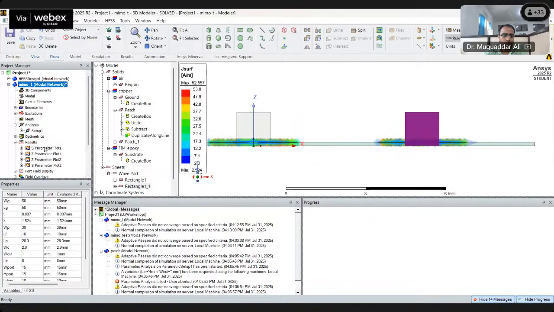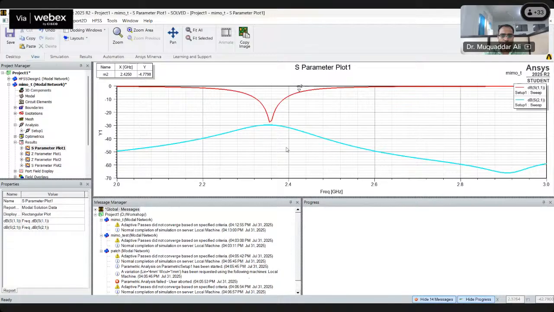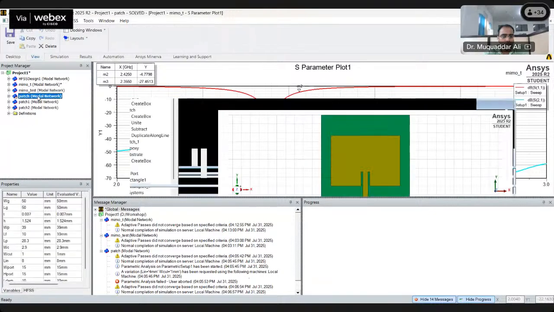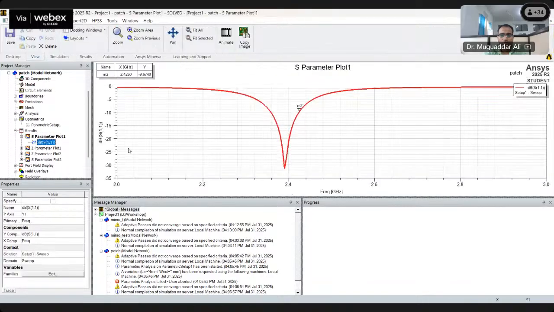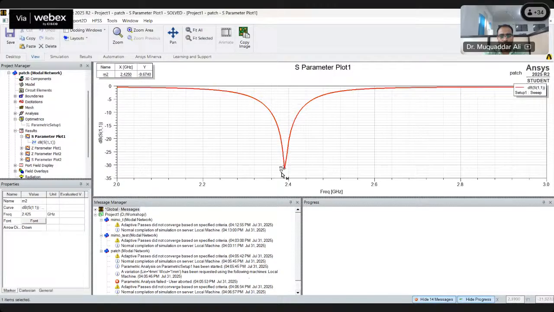And why are we getting a variation here? Here we are getting a frequency of 2.35 gigahertz, whereas in our original design we were having 2.39 gigahertz.